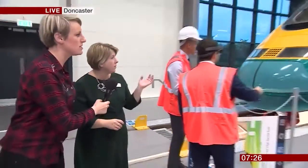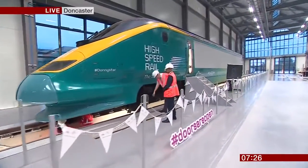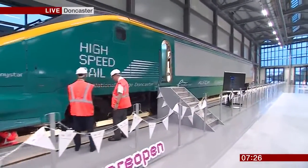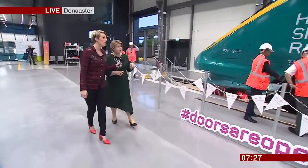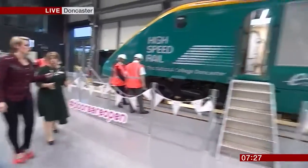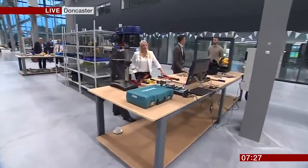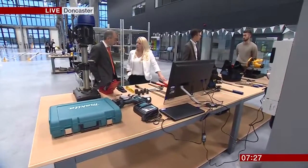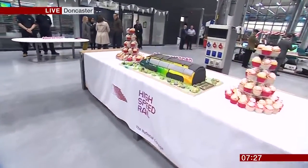So this is our really exciting workshop. What we've got in front of us is our virtual reality classroom that's housed inside the Eurostar train, and obviously it sits on top of some track, and we've got our inspection pit underneath so people can be getting underneath the train and having a look what's going on. And then the rest of the workshop really is a demonstration of all the new technology that's coming into the rail industry and the type of thing that we'll be training on. So we've got a whole section which is around power lines and how you set power lines up and do the tensioning on them, and then we've got virtual reality inside of the train driver cab.